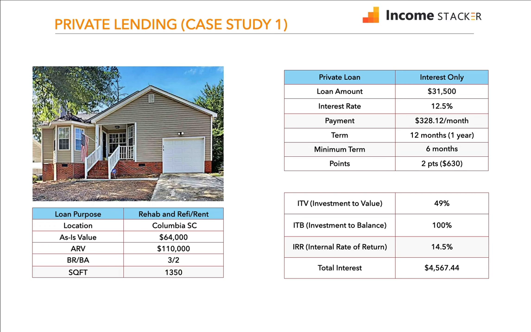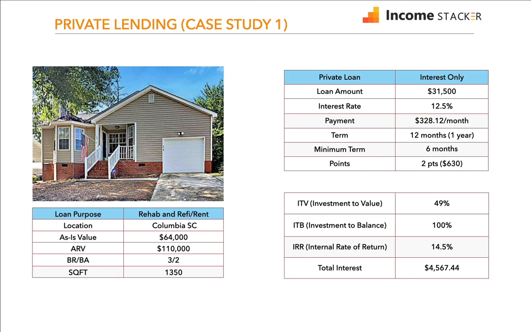So if you do all the math, again, we're sitting very, very safe, right? Because our investment to value, or what a lot of people call loan to value, is 49%. Pretty sure we're going to get our money back. And if we don't, I might be even happier because I'll get a nice house that's worth $100,000, already fixed up, for $31,000. So you can't beat that.